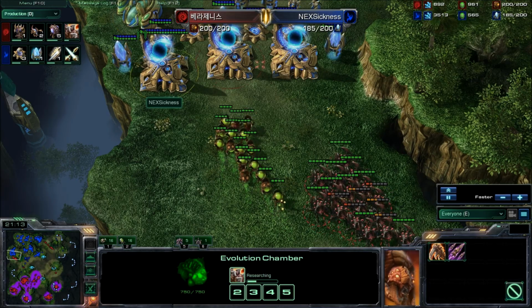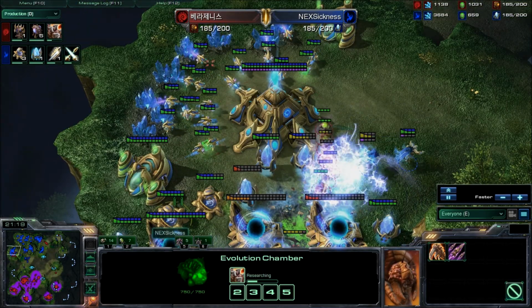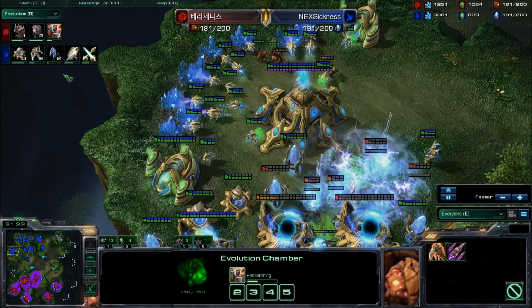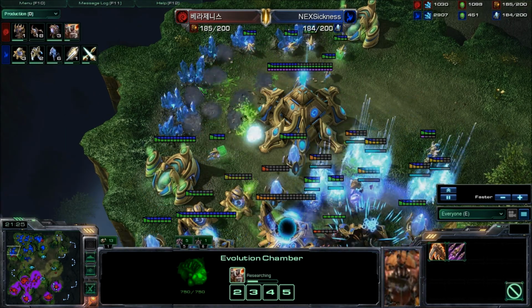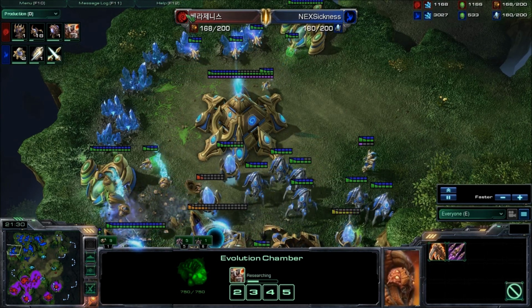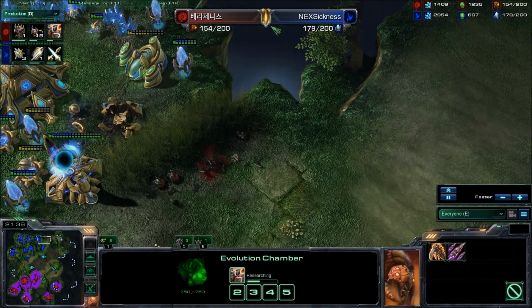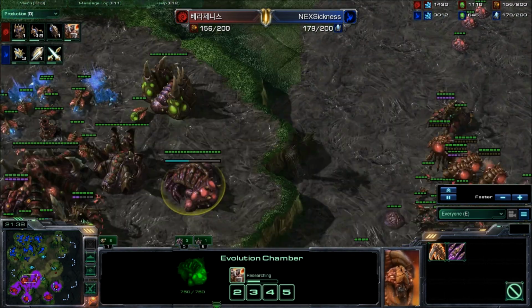Some Banelings moving in here for a Baneling bust, but there's a lot of cannons and a lot of High Templar. High Templar stalling the choke brilliantly. Still 3 Banelings managed to get into the mineral line, and some huge Baneling explosions right there. Wow, that killed a bunch of probes. However, at the same time, the Zerg may have overinvested in Banelings, because right now his flank was just shut down, and the Zerg is behind by about 25 supply.